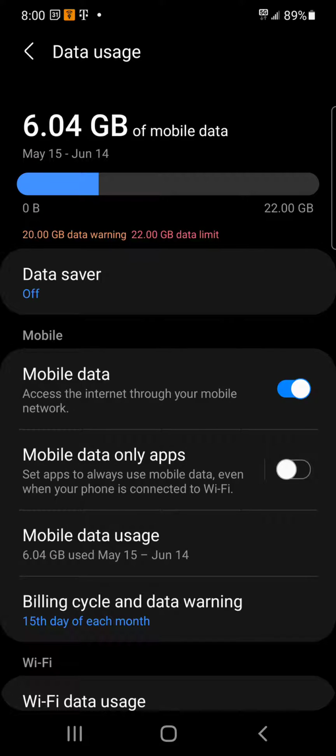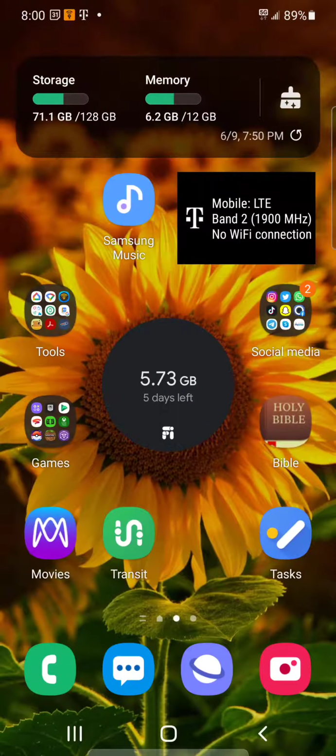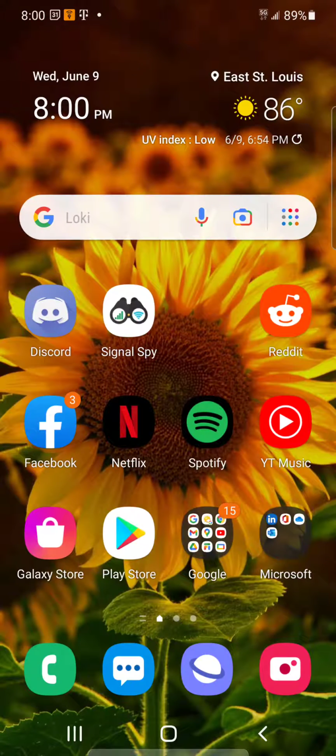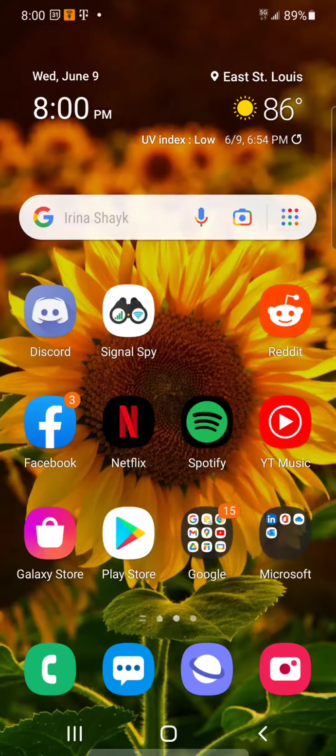Woo! 6 gigabytes use data. That's what that says. I'm going to show you what this is. Huh, 573. I use 5.73, so technically 260 something megabytes didn't count against my data used. Ain't that some shit? All right, see, some of y'all not using the data that you think you're using, but that's another story. But I just wanted to do that quick show.